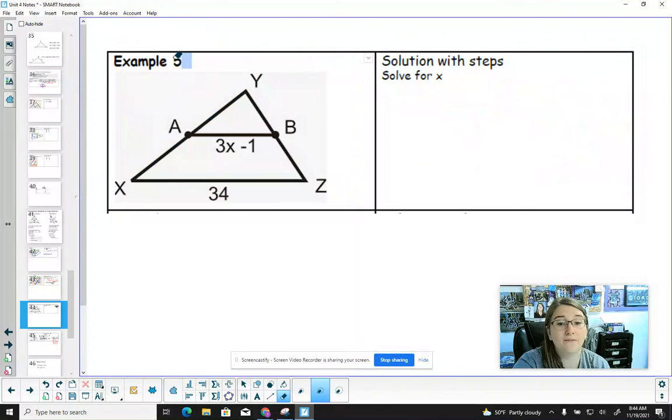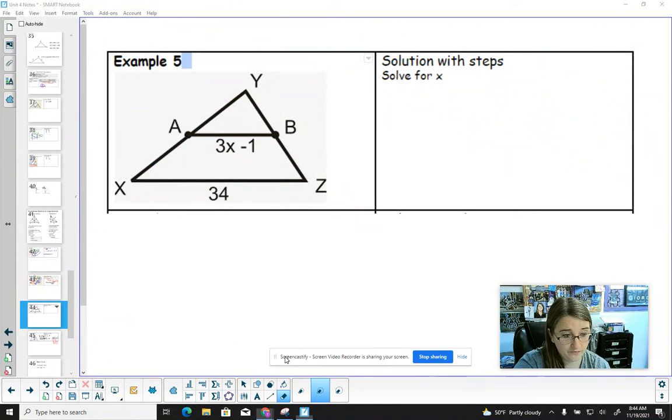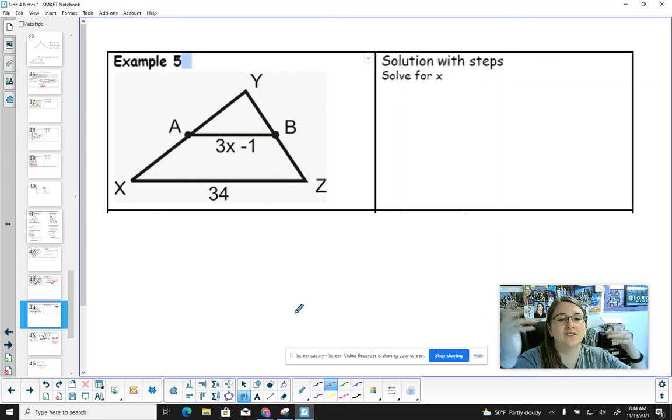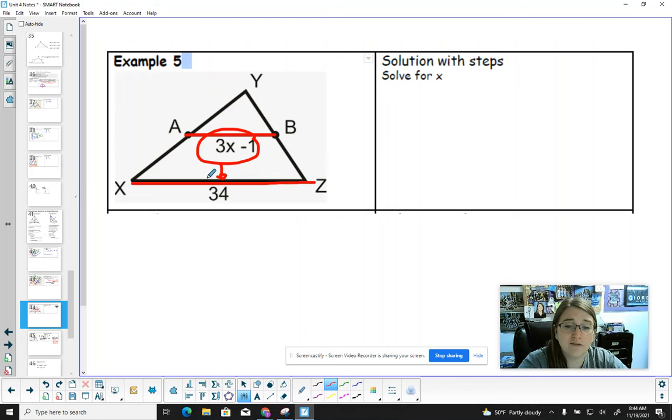Okay, guys, careful. We are on example 5 now, so take a second to get to example 5. So now we have equations. As always, we have to apply the correct situation here. Now, again, it's not that these are equal, right? It's that this one is half of the other. Now, how we're going to do this, though, what that means is if 3x minus 1 is half of 34, right? What that means is if I were to multiply this times 2, right, 3x minus 1 times 2, that would be 34.